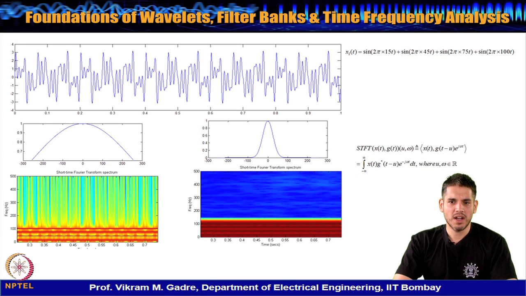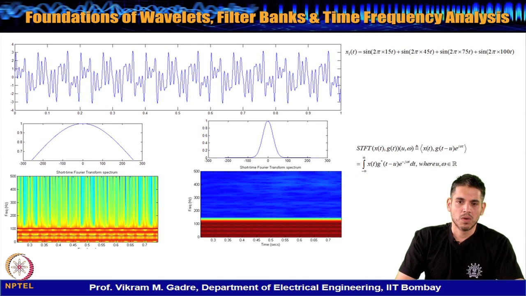Now if we look at the STFT analysis equation which was taught by sir in the class, we can easily see that in STFT analysis we first have to choose a window with respect to which we want to do the short time or windowed Fourier transform. This window we have represented by g(t), and x(t) in this equation represents our underlying signal x1(t). So now we are considering two different windows for our analysis.